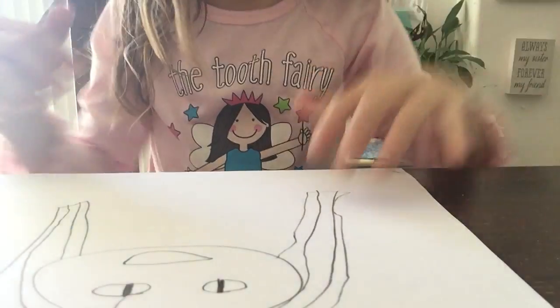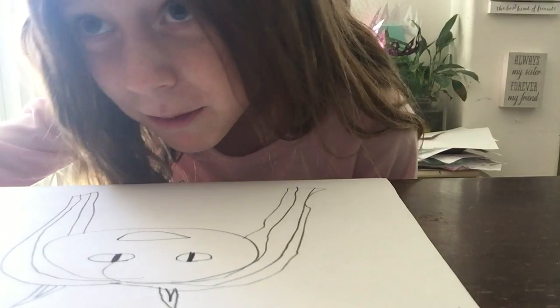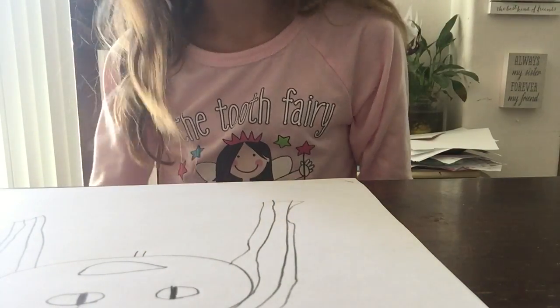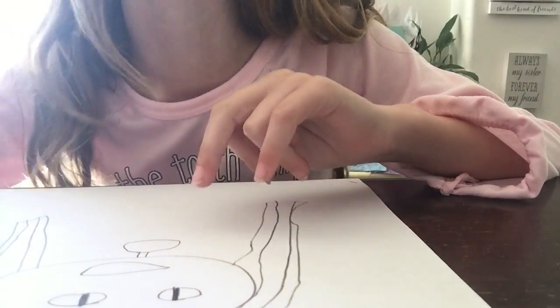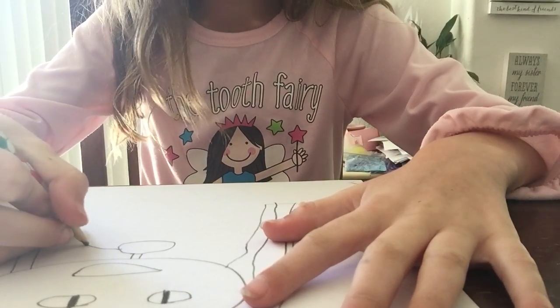And done. Now it's time for the body. Ow! Seriously, stop tipping over your iPad. Neck. Oh, tiny neck. Okay, what the heck did I just draw? Look at that. What in the world did I just draw? Okay, what? I just ruined it.